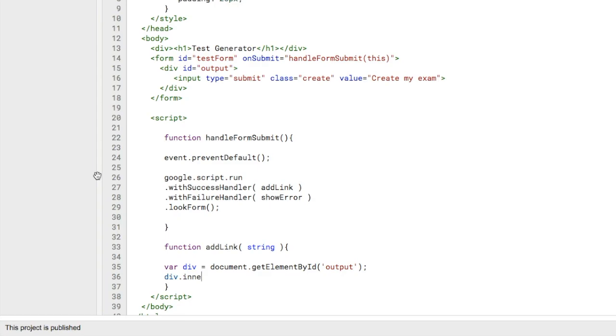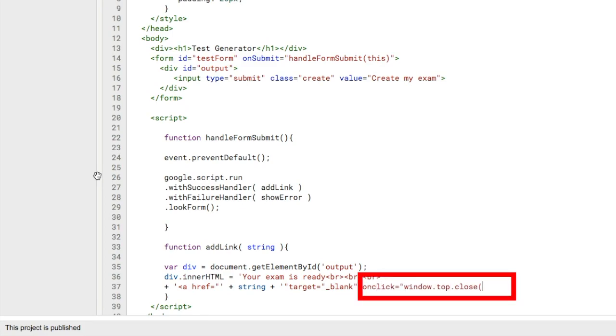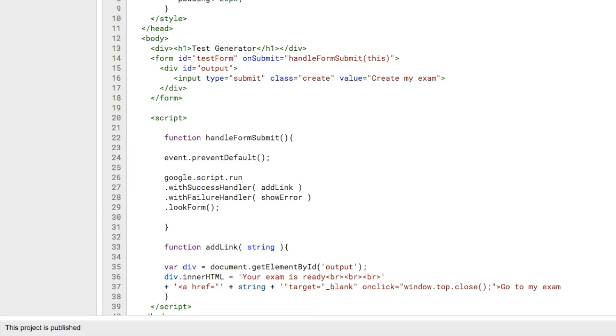We need to hide the content of the page and insert a link to take the user to the form. Here, we need to add an event to the link to close the window when the user clicks on it.